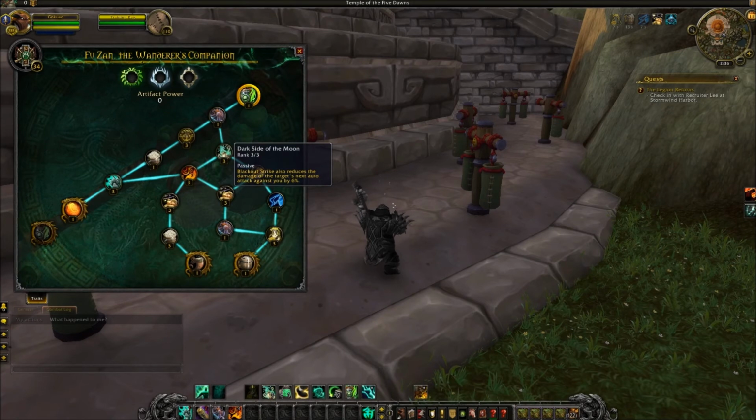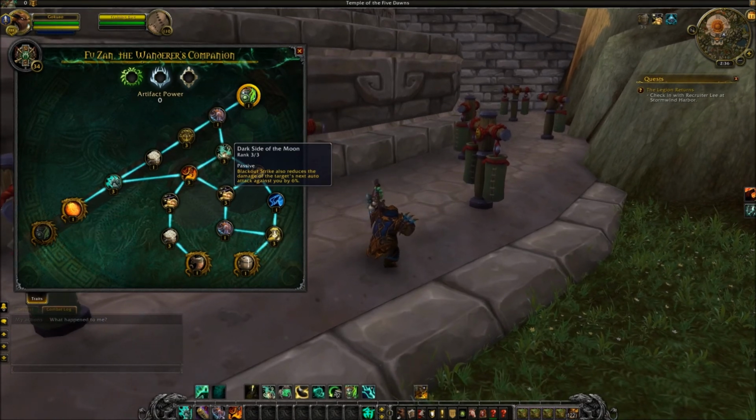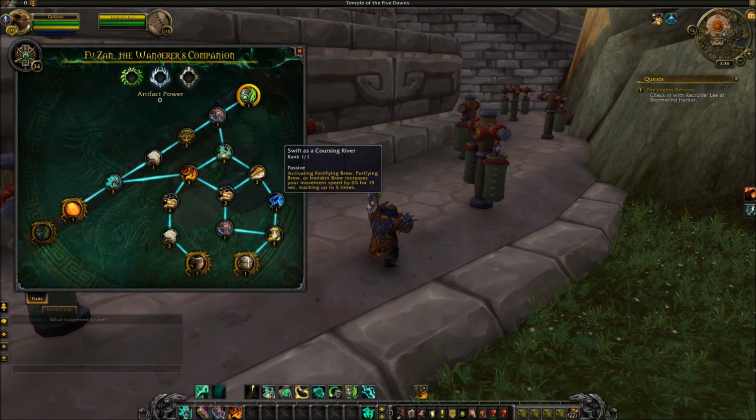So, Blackout Strike now has a defensive ability out of it. Blackout Strike reduces the damage of your target's next auto attack against you by 6%. That's 3 ranks, that'll be 2% per rank. We have Swift as a Coursing River. I believe that's from Mulan, or Pocahontas, I can't even remember. But either way, that's pretty awesome that they put that in there.